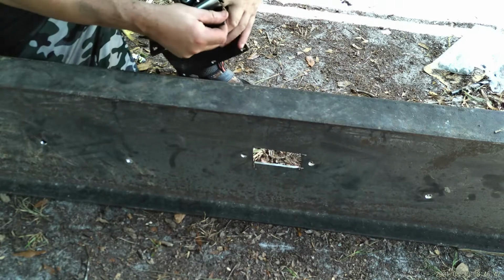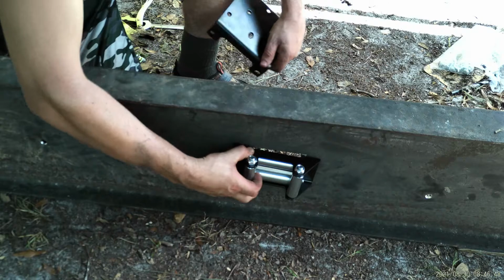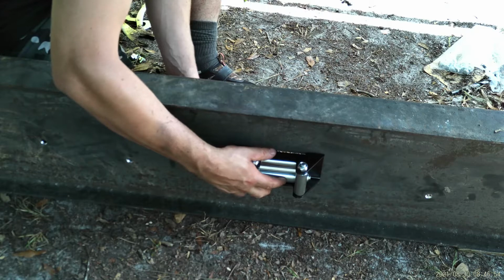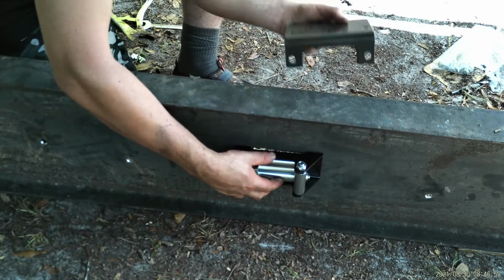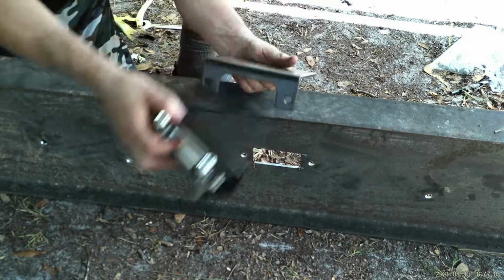Okay, so the next step is to bolt on the front of the bumper these rollers here. That's the cable guide, I guess you could call it. And something that I just noticed is it bolts on using the same two holes as this, so it will connect these two. Alright, let's put it together.